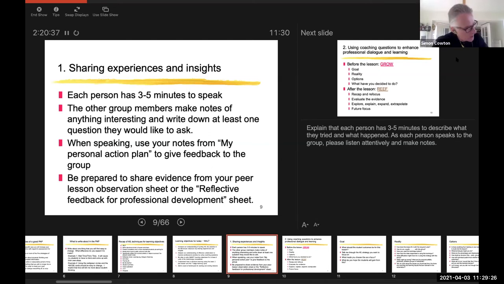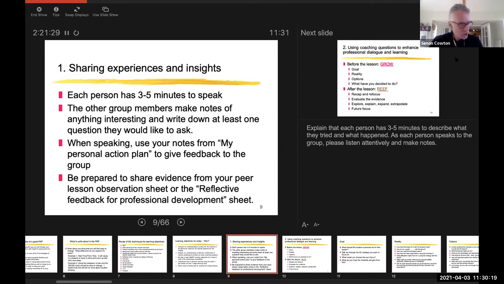Thank you, Osama. The point of the peer lesson observation sheet is not to spot problems. The point of the peer lesson observation sheet is to record the process of improvement. The process of improvement is never ending. There is no end to how much you can improve. So whenever you find something that is useful, you should find a way to make it habitual or routine. Whenever you find a way of working that is beneficial and boosts your skills, knowledge, and understanding, for goodness sake, build it into a routine. Make it happen. Just make it happen.